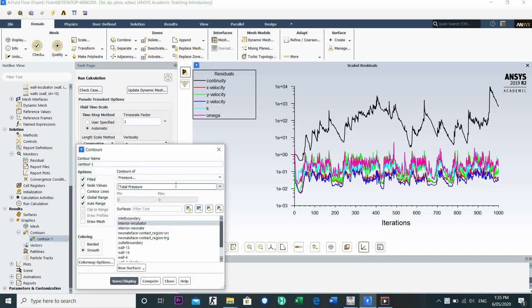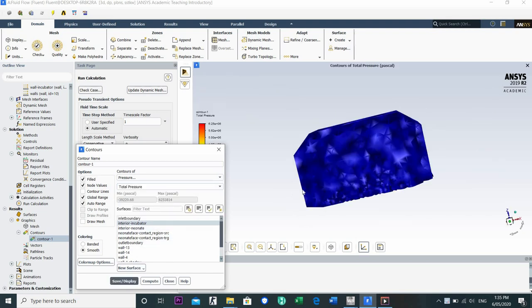For the contour, we can check the pressure, and this is total pressure. Then we can display the interior incubator.